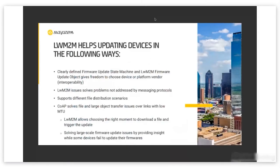To summarize, we have a well-defined firmware update state machine. We have four states delivered by the devices, and moreover we have a Lightweight M2M update object definition, so information about the firmware update status is consistent among your population of devices. Furthermore, Lightweight M2M solves issues not addressed by messaging protocols — like how a device sends information about success or notifies about success. There are also many file transfer protocols, so there is a need for protocol negotiation between a platform and the device, which is also addressed by the standard. A device can present what protocols are supported, and a good Lightweight M2M device management platform can pick one of those protocols.